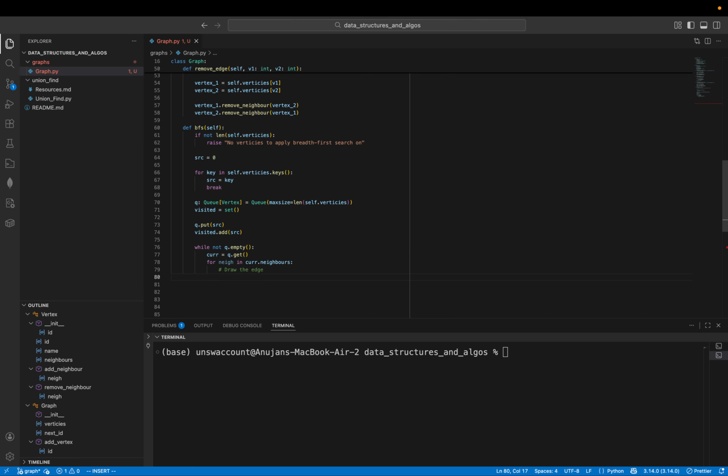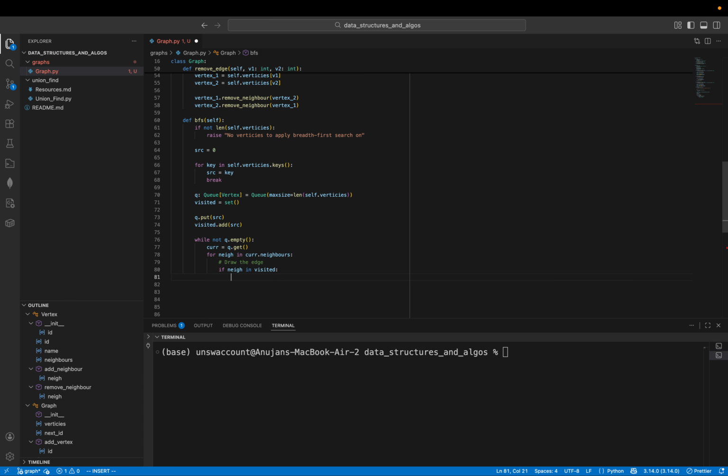But if neighbor is in visited, then you should continue, because BFS's goal is always to find the shortest path to each node. If it's already in visited, you don't want to use this new way of getting to neighbor, because it's a longer path.